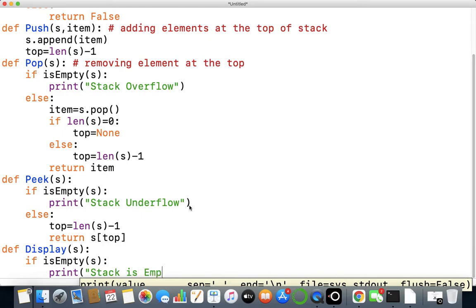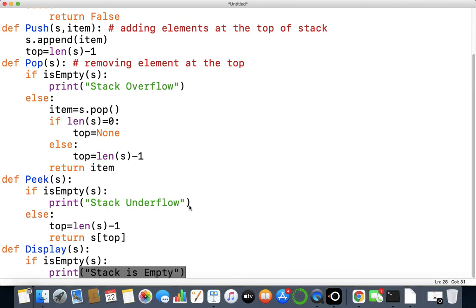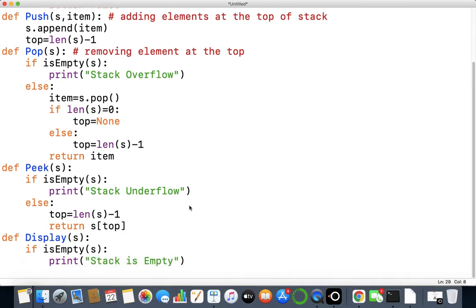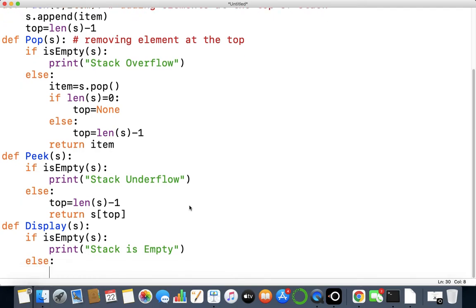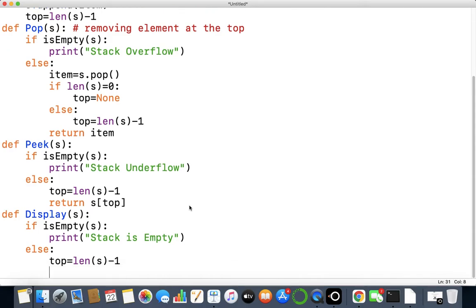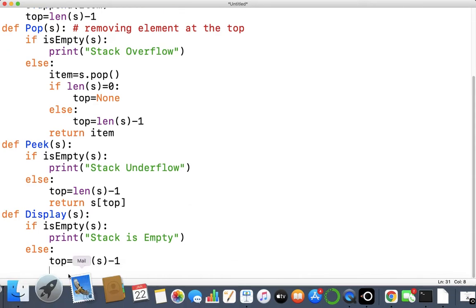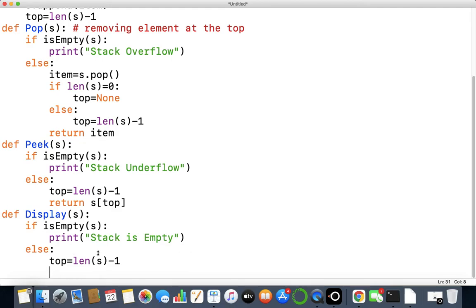So for that we have created a separate function called isEmpty. Now if it is not empty, I am going to find out what is at the top of the stack. So top, how to find out the top? Length of stack. It's long, but it's not difficult. It's not a difficult program. So top equals to length of the stack minus 1.